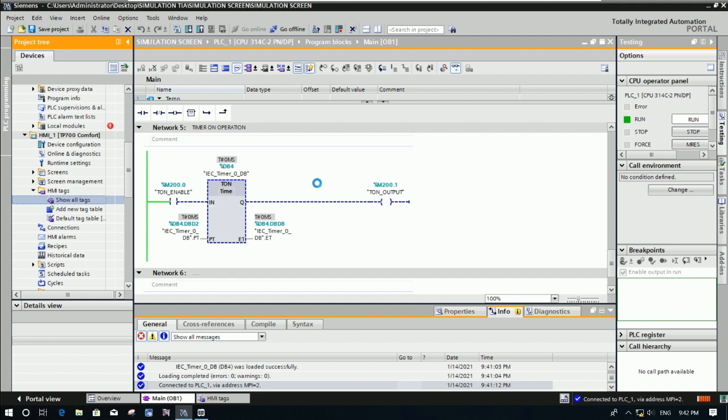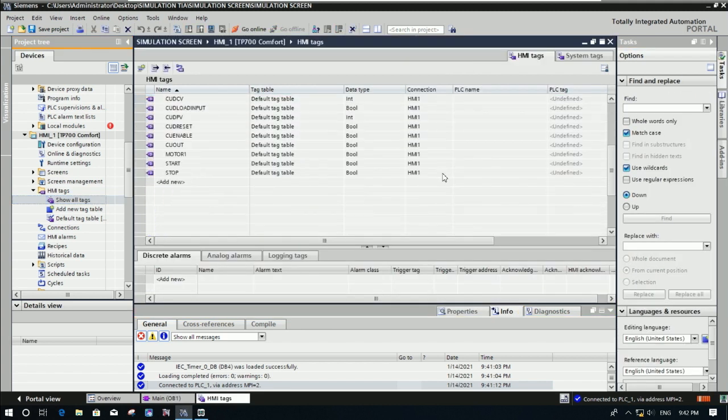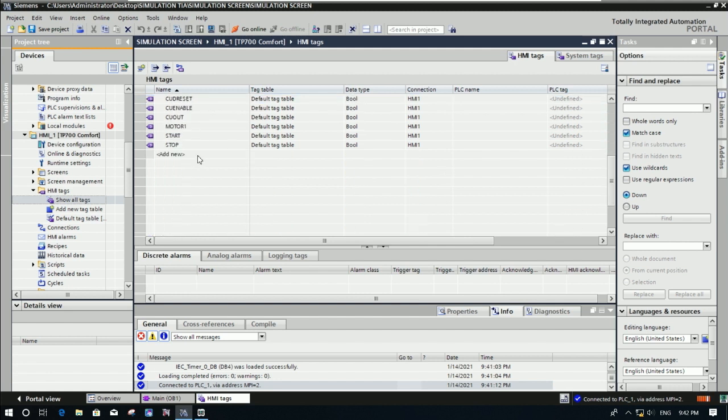Yes. And then let's go to create the text. First is T-on enable, right? So it is the HMI text.